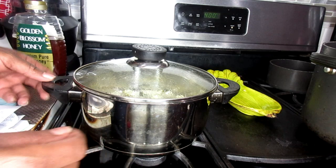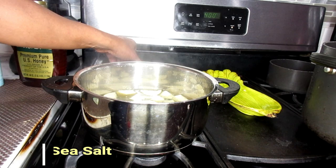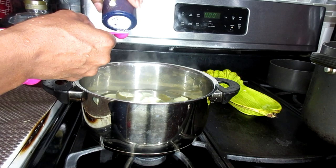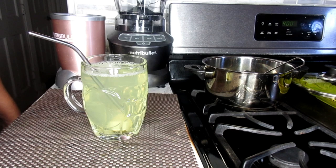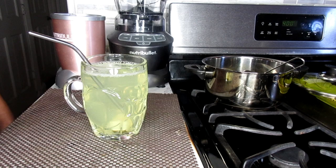Okay you guys, our tea is finished boiling and what I'm going to do is allow it to cool. While it's cooling, I'm going to add in one fourth teaspoon of sea salt. We're going to keep this on the side to cool. This is going to help to stimulate your intestines so that you can move your bowels. It's also going to help you to pee a lot, so you'll be flushing out a lot of water — like if you're retaining water, that belly bloat, constipation — this is what's going to help get you going. And the sea salt, you don't even taste it at all. It's going to stimulate your bowels to go.